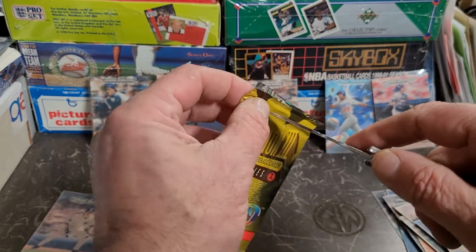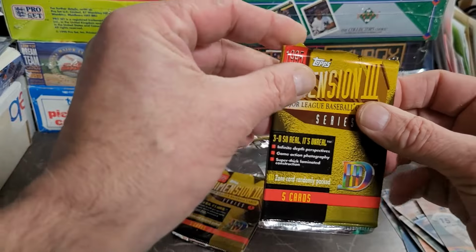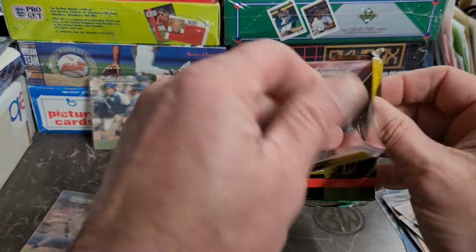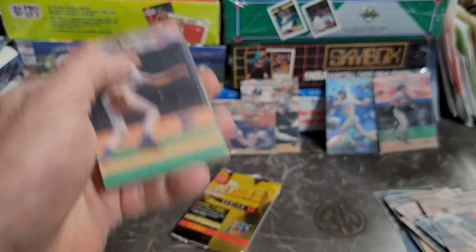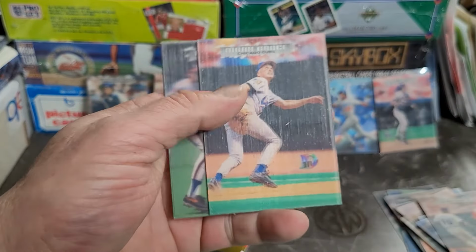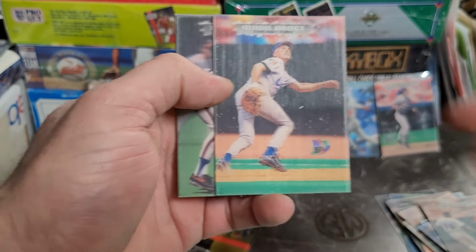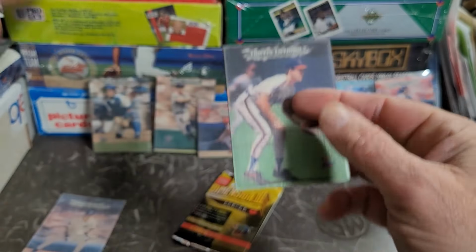All right, let's get this next pack going. Now, I may end up throwing a couple of these packs up on one of my shops, just because. Make sure you keep checking back there. It's one of my Shopify stores. Mark Grace, very nice. That gets saved for the Cubs fan.